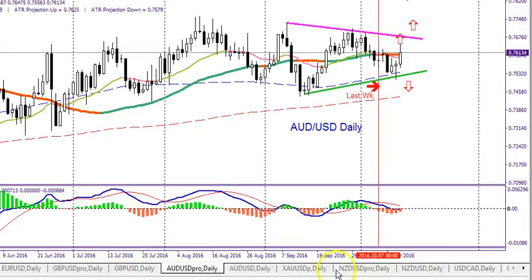Now we get to the Australian USD daily, and you can see last week price did drop down. It did bounce up. You can see this pin bar right here, and then with this candle on Friday. So it was some pretty good bounce off the support here with the green line. We are contained within a rectangle. You can see the magenta line on top. The green line below, this is a rectangle. So price is basically going sideways, and you basically have to wait for further evidence.